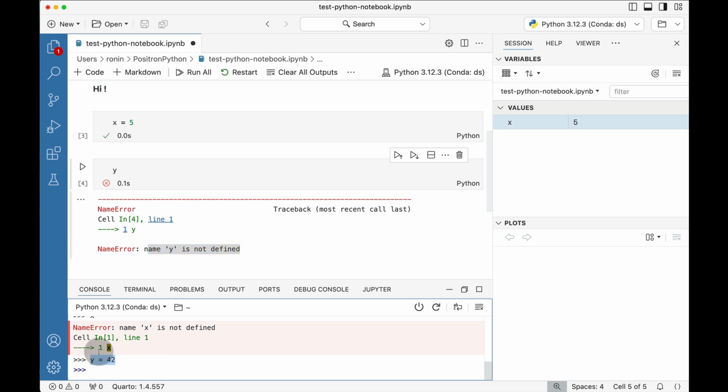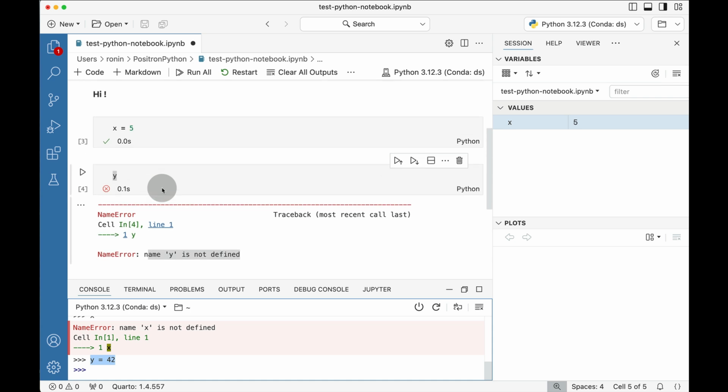So this is one of the design choices that I think the Posit team made, which is to try and keep the Jupyter Notebook kernel separate from the regular console. Maybe we'll see that change in the future. Who knows? Again, it's early days, but it's just something that I want to point out as it might throw you.